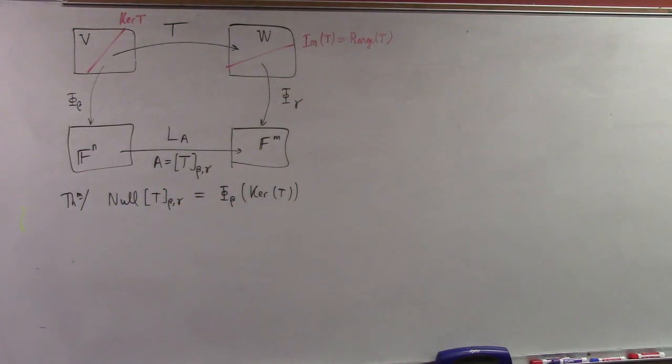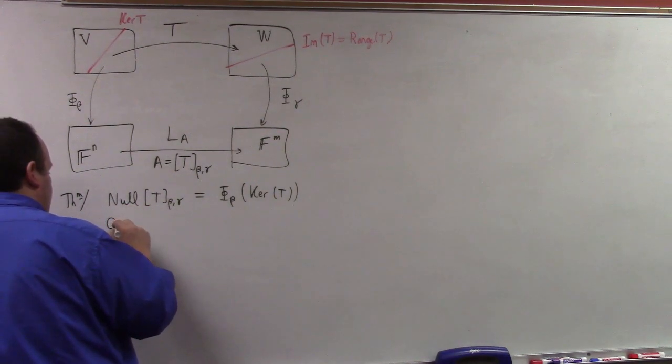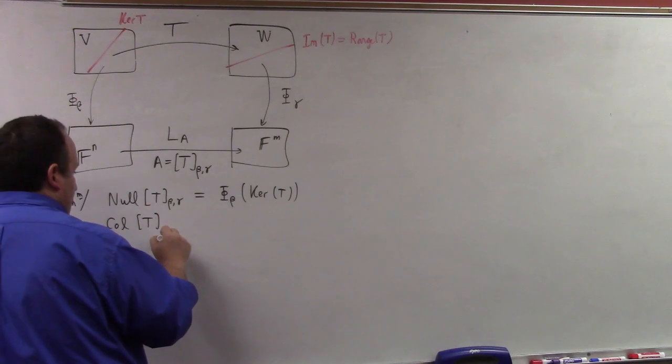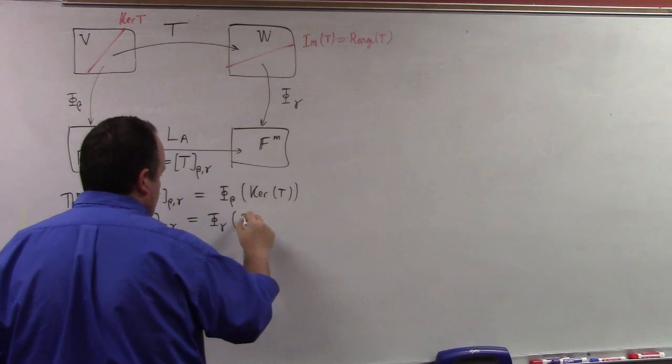So if you want to study the kernel of a linear map, one strategy you can use is find the matrix of the map with respect to some pair of bases and just look at the null space of the matrix. It reveals to you the nullity, the dimension of the kernel, just like that. Of course, you can also directly calculate what the kernel is and find a basis for it as an abstract subspace. So you've got choices. But on the flip side, the column space of the matrix is the image under gamma of the range of T.